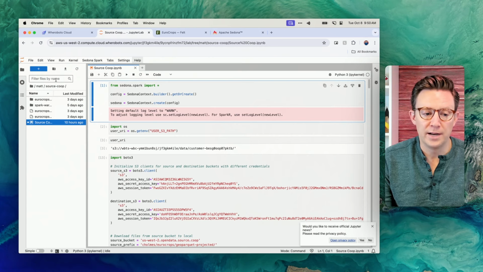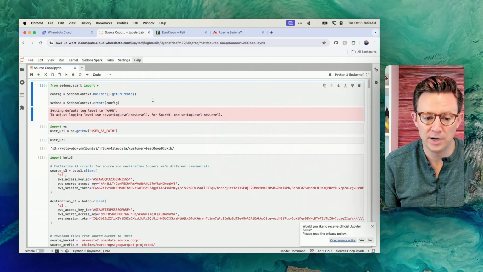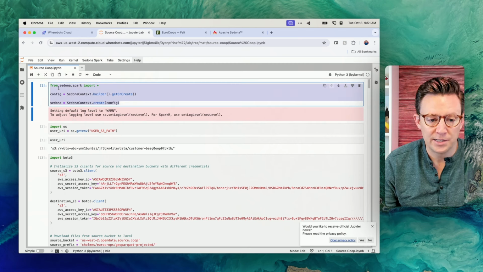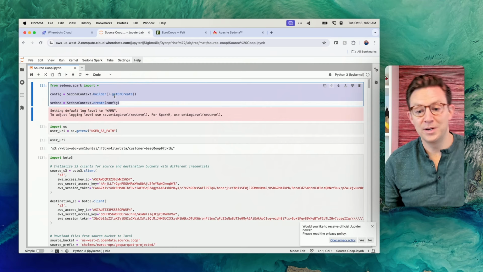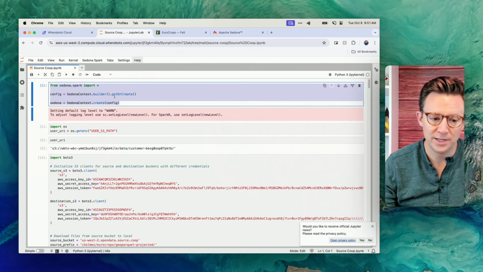This is the notebook that I've built to accomplish this. So I'll just walk through what I did since I processed everything already. And the first thing is you build this Spark context. So you have your configuration, and then you build your Sedona context here, which is basically connecting the notebook down to the Spark instance. More or less, that's what that's doing.